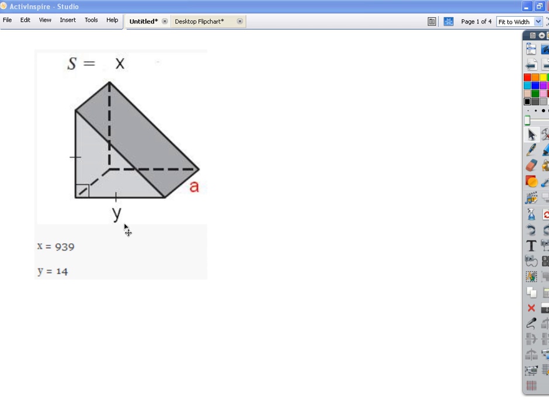Before I throw it out there, let me say one more thing. We always want to start with a formula, right? If we want to solve for A, we've got to have some equation I can use to isolate A. And that equation is going to come from the surface area formula. Yes, sir? The formula for surface area of right prisms. So the surface area of a prism, good.